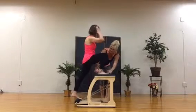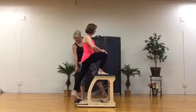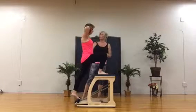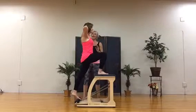I really want you to think about pressing down into the heel. I want you to press equally into the foot that's on the pedal. Again, you're going to think about the kinetic connection between the heel and the sit bone. Place your hands where you feel most comfortable. So I want you to think about pressing your head back into your hands.